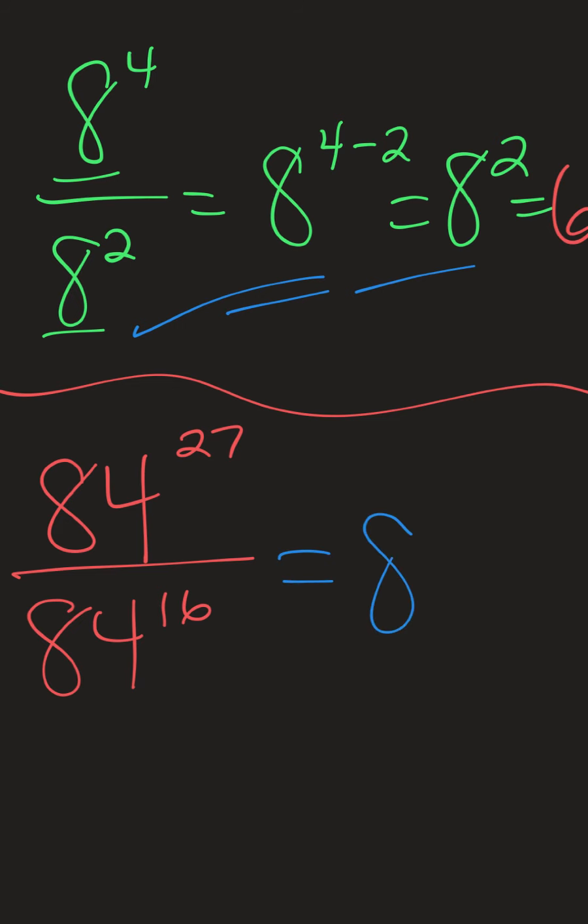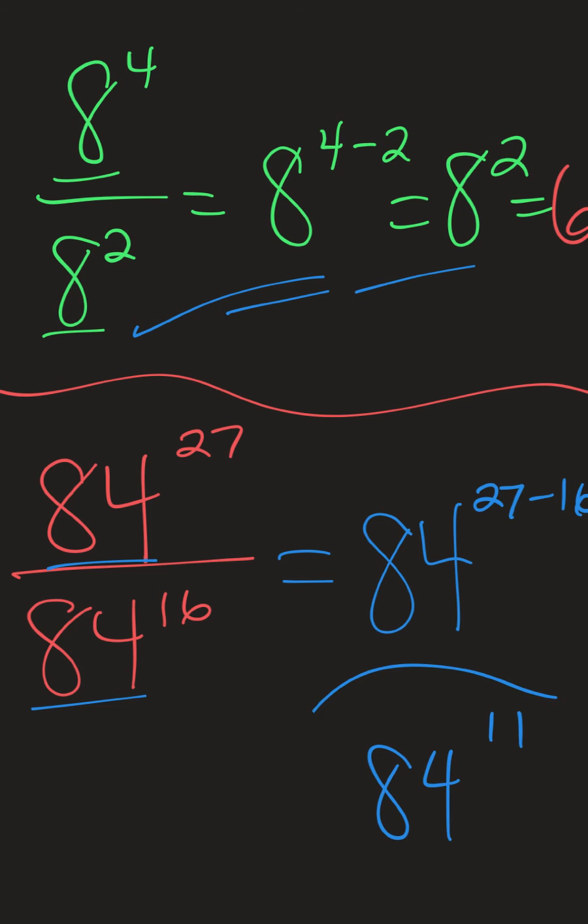So, I'm going to take 84, that base that is the same, and I'm going to subtract my exponents, 27 minus 16. So 7 minus 6 gives me a 1, 2 minus 1 gives me a 1, 84 to the power of 11 is as simple as this is going to get. And I'm not going to take 84 to the 11th power because that number would be exceptionally high, although in our next lesson about scientific notation, we could write that out in a more manageable way, and we will talk about that next lesson.